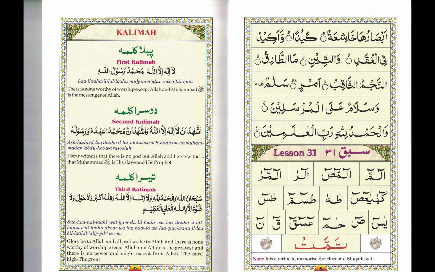Okay, now here this is quite difficult. There's many letters, 1, 2, 3, 4, 5 letters. This is a kaf, ha, ya, ayn, sad. So you're going to say the names of the letters. And whichever letter has a mud, you have to stretch them. Now kaf has a long mud, and then the ha and the ya have short muds, so you have to keep them short. You stretch them, but very short, like this.